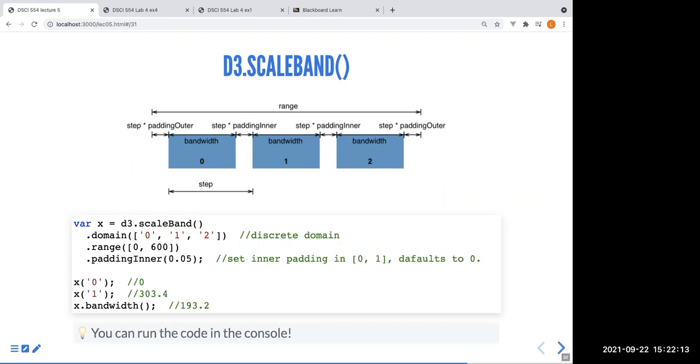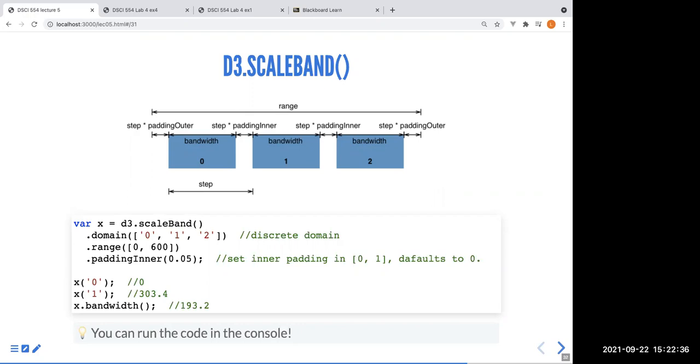So here, for instance, if you don't put anything, you're going to get the defaults. But here we're setting a padding inner, that is the space between the bars. You have a padding outer, that is the space between the leftmost and rightmost bars, if you want to have some space there. And all of these are always in pixels.